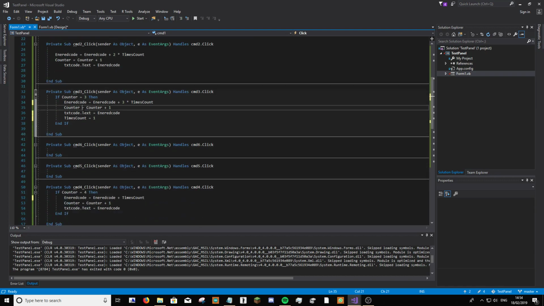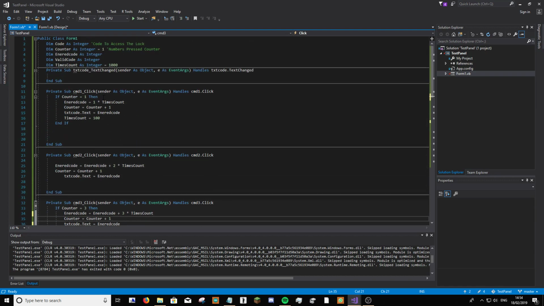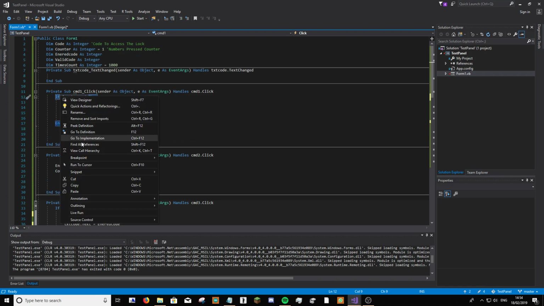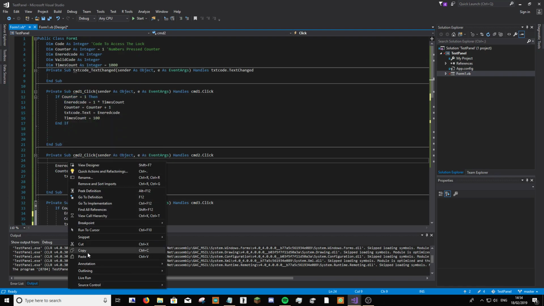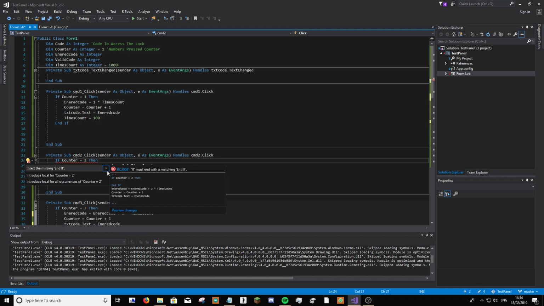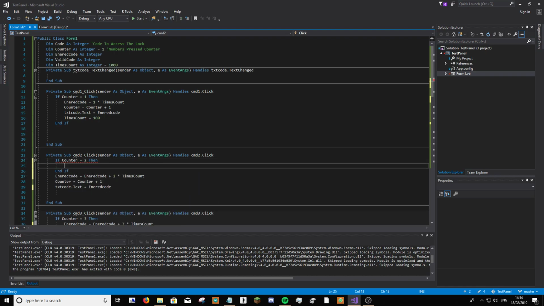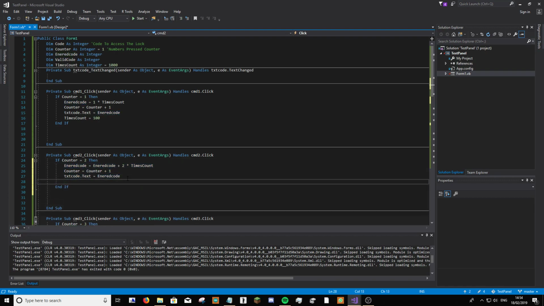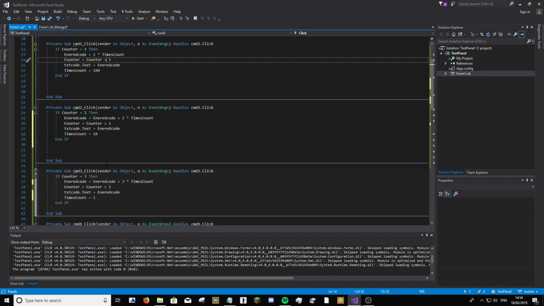But obviously times count there, so that's like that, and that's like that. All I'm missing here now is currently the if statement, which is just fine. Just copy and paste the if statement, top bit there, and I just change what it's looking for there. So that's now looking for counter 2. And I can right click and go quick actions, add the end if in, and then drag that into there and say times count equals 10, like that, because it's the second one, so it needs to be 2 decimal. Yeah, no, that would be right.